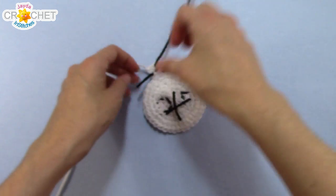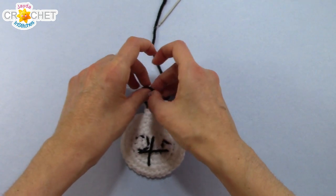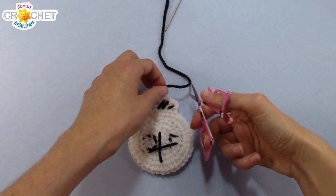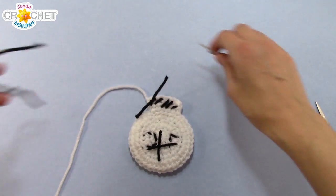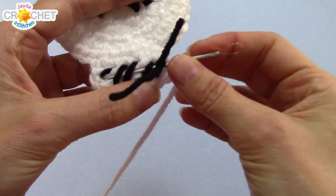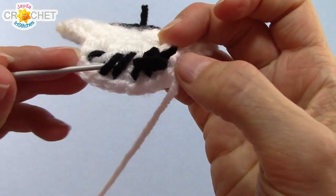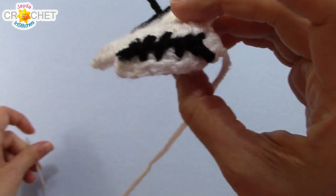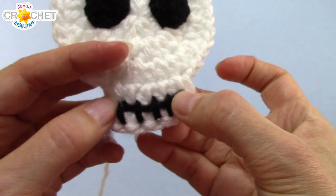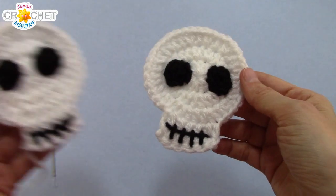Then you can flip it over. Make a very small knot, do not pull too tightly, on the back, snip the excess yarn, and for neatness sake, you can just pull those 2 black ends underneath the little teeth stitches that are there. If you have any excess sticking out, just trim it up. And you're done. One cute little skull patch.